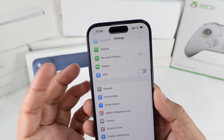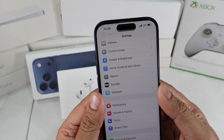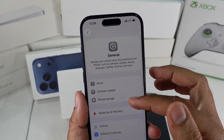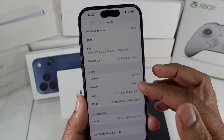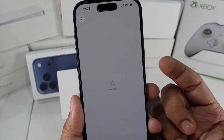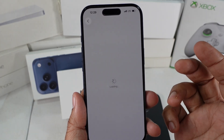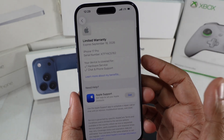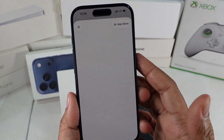And the final solution: if Face ID is still not working after everything, this seems like a hardware issue. Perhaps your Face ID sensor failed. If a reset doesn't work, that's probably the case. Hopefully your iPhone is still under warranty or you have AppleCare. Please contact Apple Support for a proper fix. That's all the ways you can troubleshoot Face ID not working after updating to iOS 26.